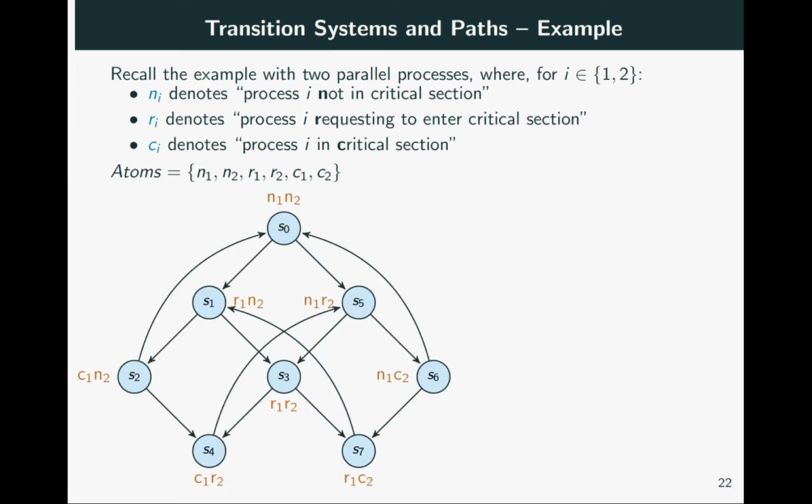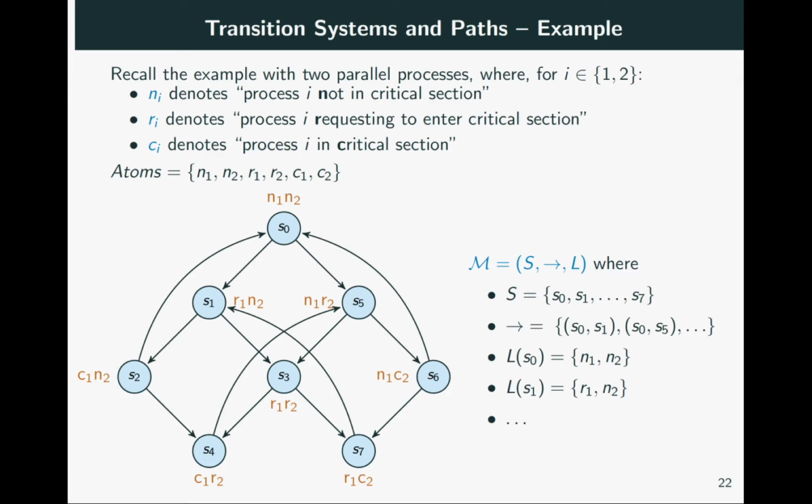Now, here is the same system as the one from the introduction to model checking lecture, but defined as an LTS. It looks very similar, but now we're emphasizing the LTS components. There are 8 possible states, S0, S1 up to S7, with the shown transitions between them. Okay, so we show the actual graph, and with the labeling function shown in brown. This is a pictorial way to show an LTS. It, of course, corresponds to a mathematical definition of the components S, arrow, and L.